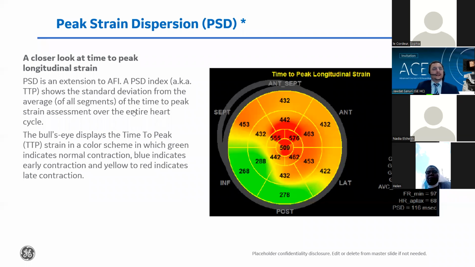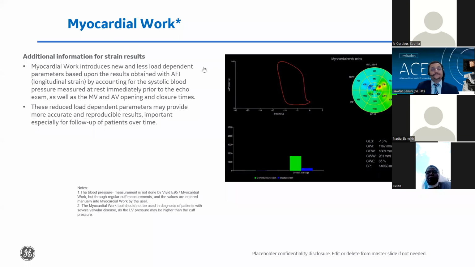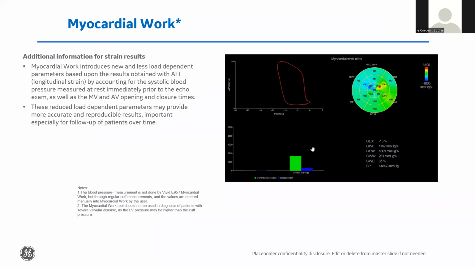Huge time difference. Likewise for myocardial work, because with myocardial work, of course, we take into consideration the resistance, which is the blood pressure. So we calculate the actual work, which is strain multiplied by blood pressure. And of course, this is very important when you have all the segments from the same ECG cycle, because it will give you the constructive versus wasted work for each segment versus global. And again, the timing is very important in that aspect.